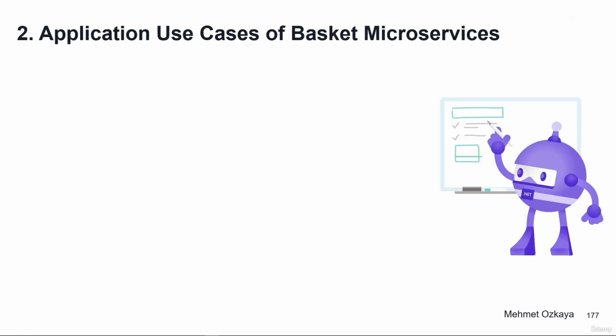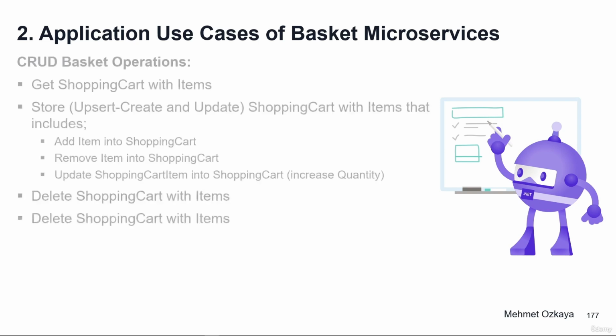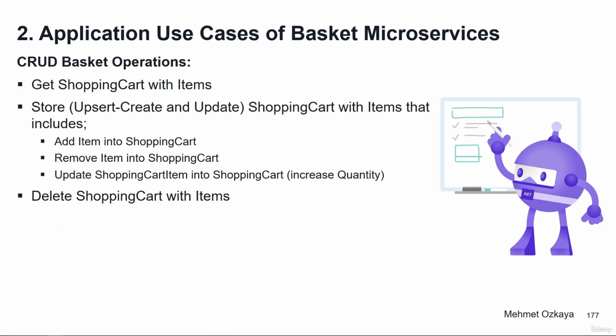The next thing we are going to check is application use cases for basket microservices, and we have grouped these basket use cases into CRUD use cases, gRPC use cases, and asynchronous use cases. Let me start with the CRUD basket use cases. In CRUD operations, we basically manage the shopping cart, including adding, updating, and removing items.